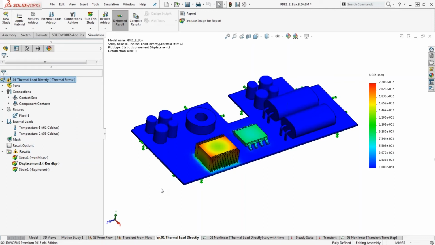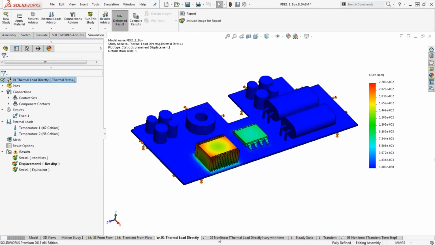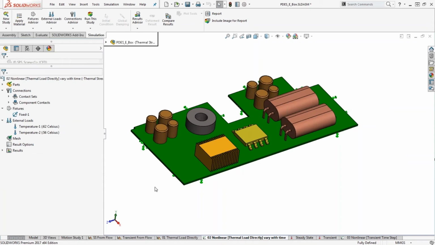Now, moving forward, if I did need to create a nonlinear study or run it as a nonlinear problem, we have this capability that was presented to us in 2017 where I can copy a study and transfer the setup to a nonlinear study, where I don't necessarily have to recreate a brand new nonlinear study and then recreate or copy or drag and drop. I can just say, hey, I want to transfer this static analysis setup to a nonlinear one, and I can do so very easily with that copy study functionality. And that's what I did here with this nonlinear study, where I'm going to show you now the difference between a linear static and what we can do with the nonlinear.